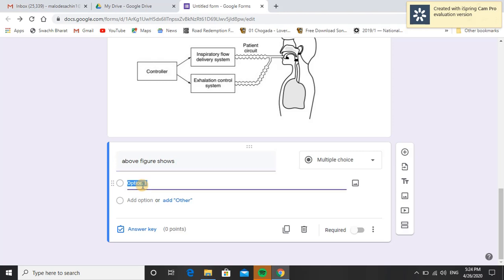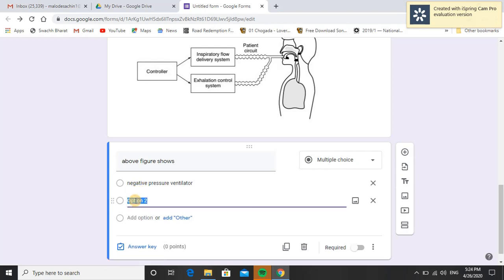First option, suppose I write down negative pressure ventilator. Then the second option is positive pressure ventilator.